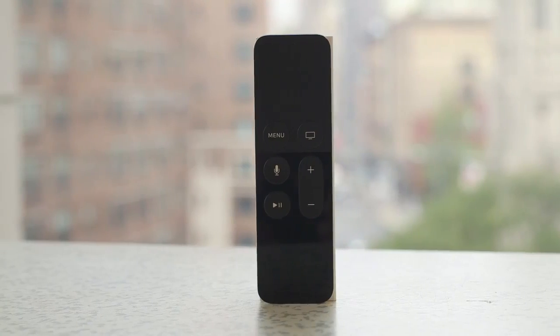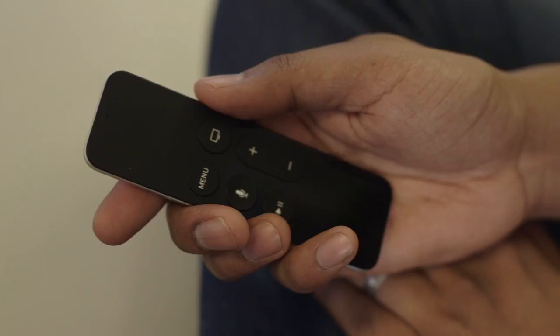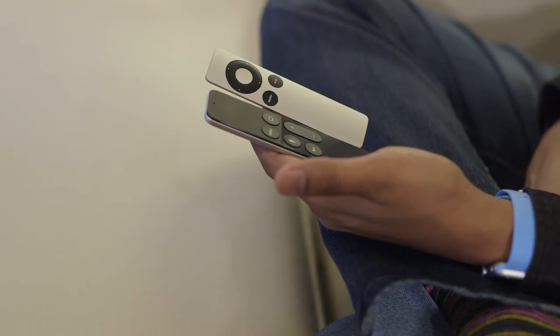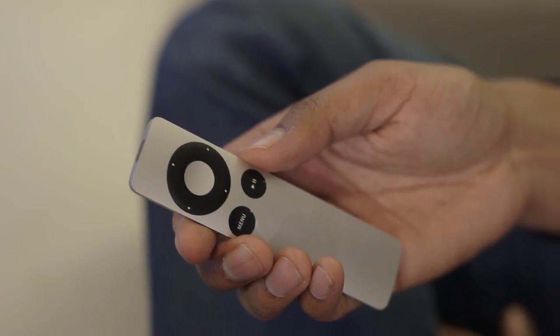I do question the wisdom of putting glass on a remote, which is one of those gadgets that just tends to fall on the floor a lot, but overall at least it feels pretty good in your hand. Swiping on the trackpad feels far more fluid than the old Apple TV directional pad, and it also feels better than most remotes that we've seen on set-top boxes.